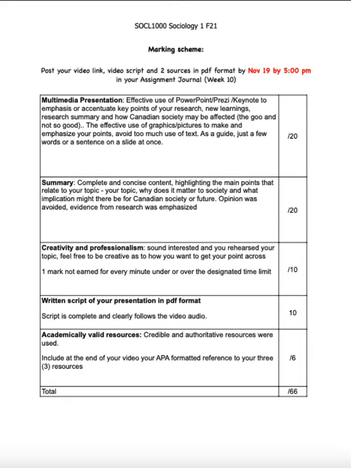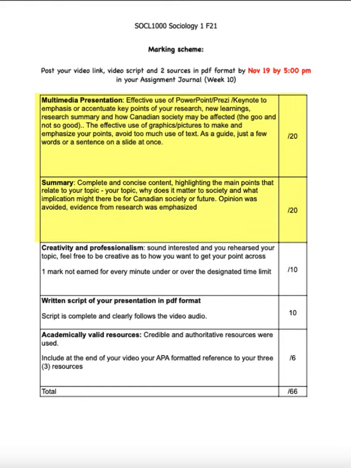And you can see that the bulk of what's being marked is in the presentation that you've done, the multimedia presentation. So one of the key things here is do not use text very much. 2 or 3 words, a sentence per slide is enough. The rest of what you provide should be graphs, pictures, diagrams, images that you've gotten from the internet or from magazines. It's fine, but make it graphically pleasing and representative of what you're saying.